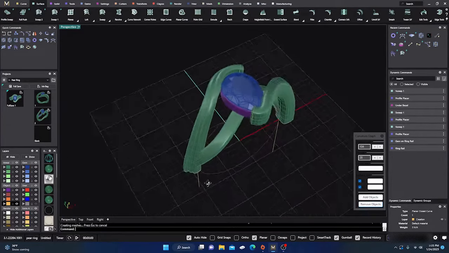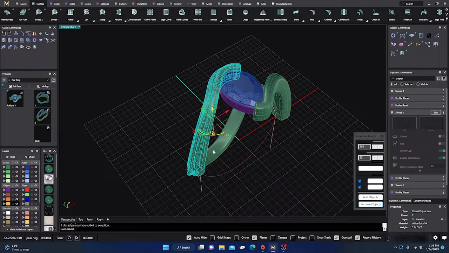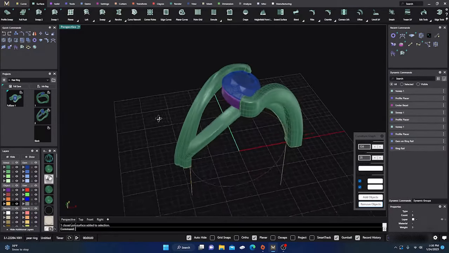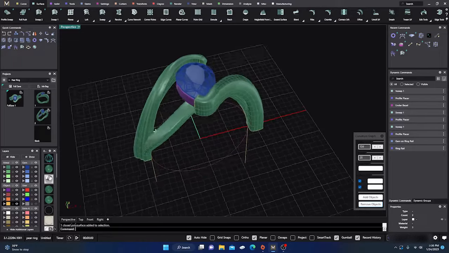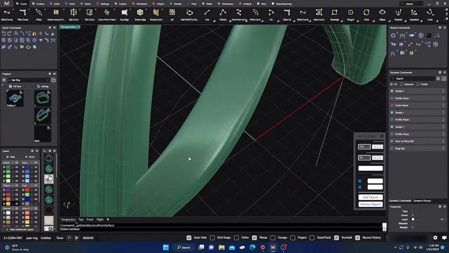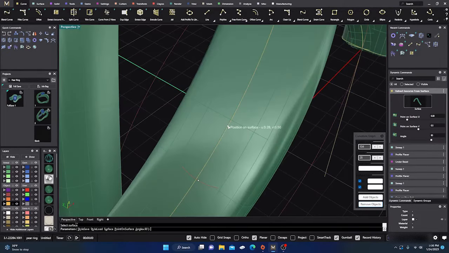All right, so right now we have three closed poly surfaces. Okay, so we'll go ahead and go to our curves, extract an ISO curve from our mid right there, and I can see the curve, so I know it's not in the 50.